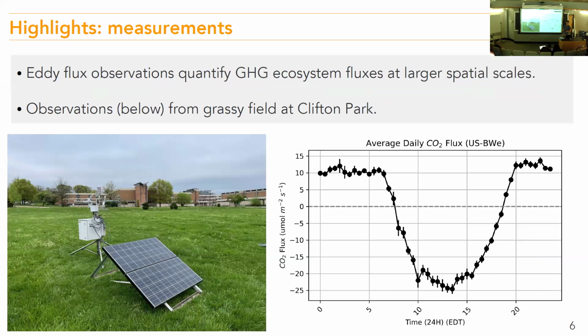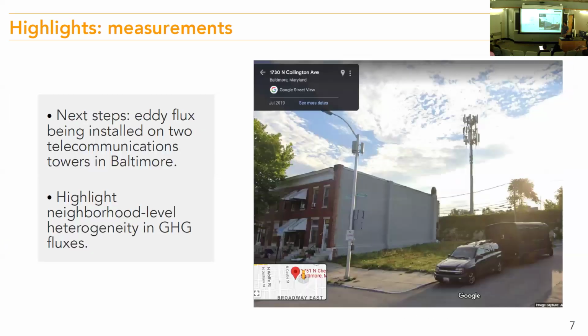And so the goal here is to characterize this turf grass area in Clifton Park, but then in the long term, we want to know what different plant functional types are doing in terms of greenhouse gas fluxes. And I think Megan highlighted this plot in the vegetation and soils talk yesterday, so I'm not going to spend a lot of time here, and I'll let Ben talk more about this in a few minutes.